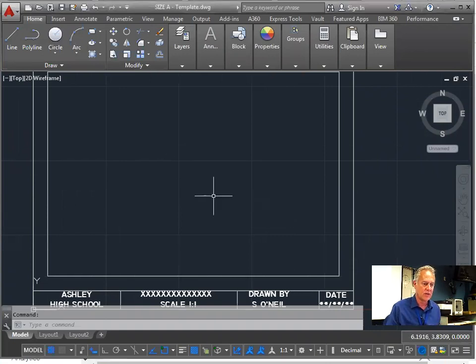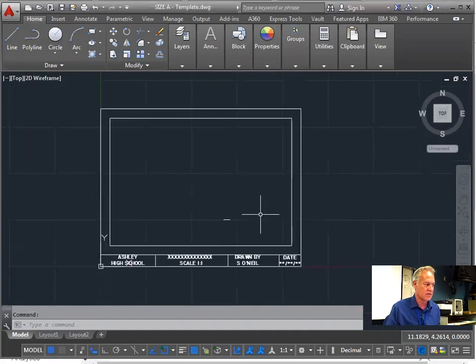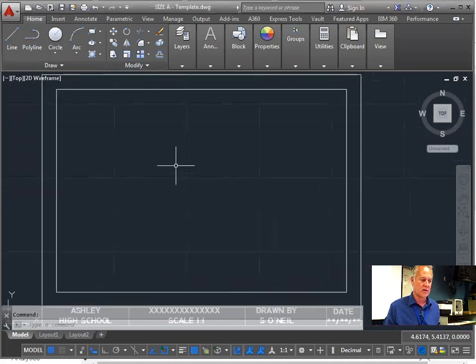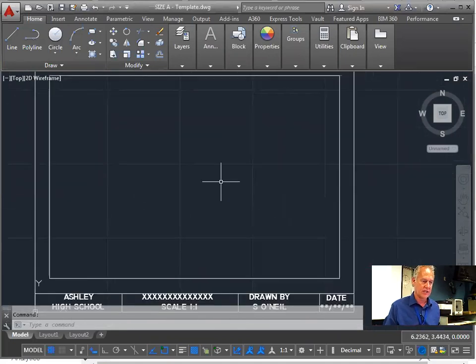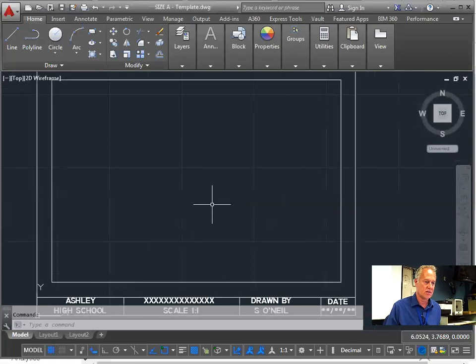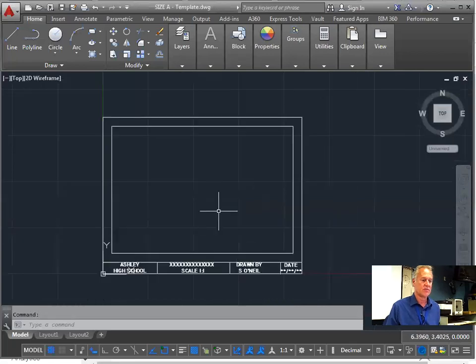So basically the way this one starts out is you want to open up your A-size landscape template. Remember, by this time you have in your drafting folder an A-size landscape, A-size portrait, and a landscape B-size blank sheet or template drawing file, all three.